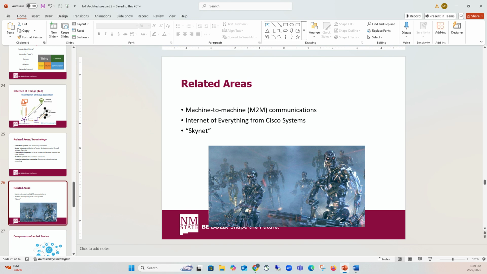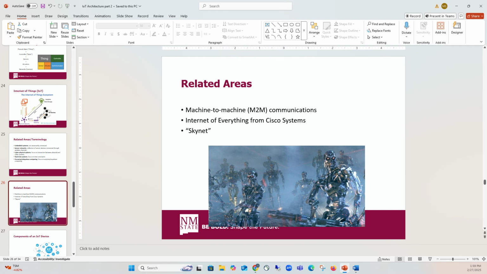Now, for something a bit different, Skynet. For those unfamiliar, Skynet is a fictional artificial intelligence system from the Terminator franchise. It's a cautionary tale about the potential danger of unchecked AI and interconnected systems. While fictional, it prompts us to consider the ethical implications and potential risks associated with advanced technologies like Internet of Things and AI.